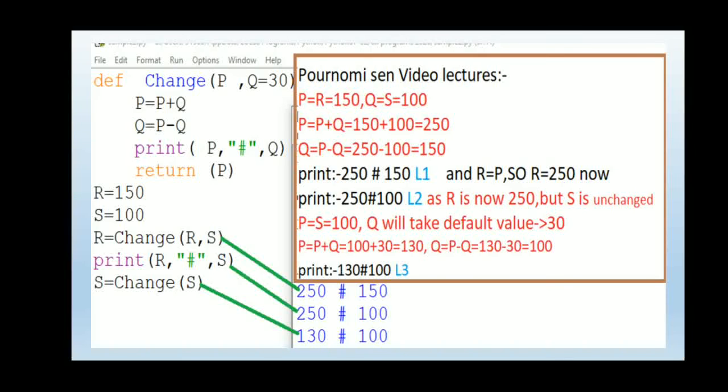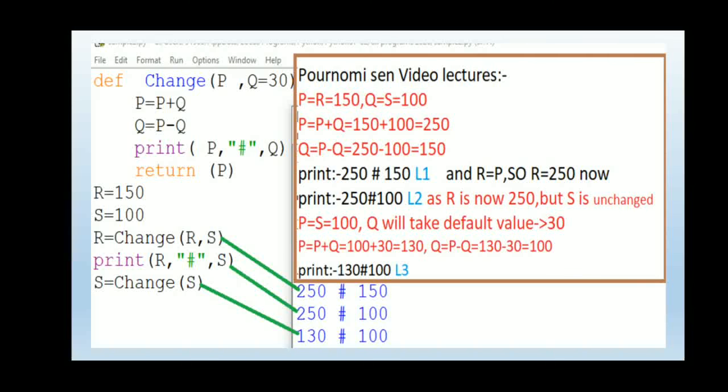In the next line, P = P + Q, that is 100 plus 30. So inside the function, the new value of P will be 130. And then Q = P - Q. So inside the function, the value of Q will now be 130 minus 30, that is 100. So what will it print? It will print P # Q, that means 130 # 100.